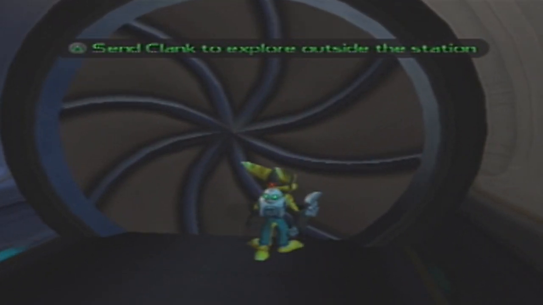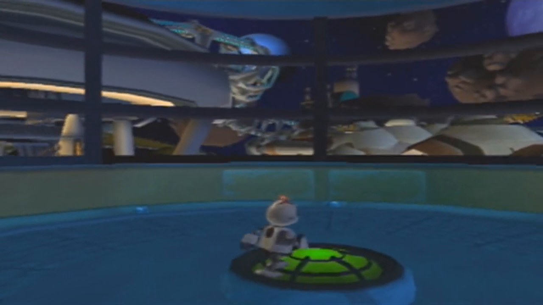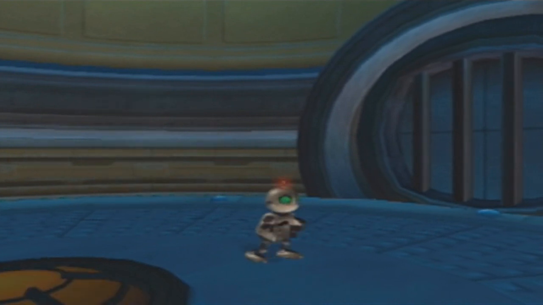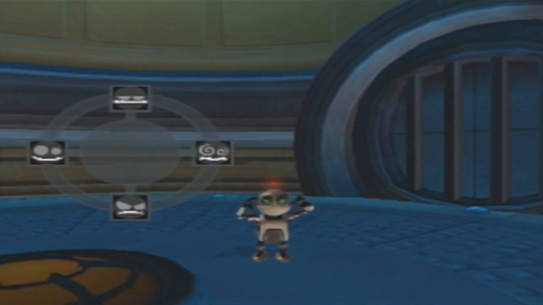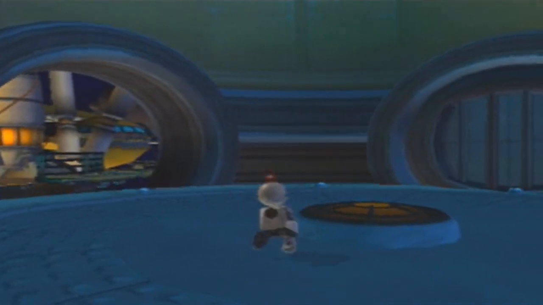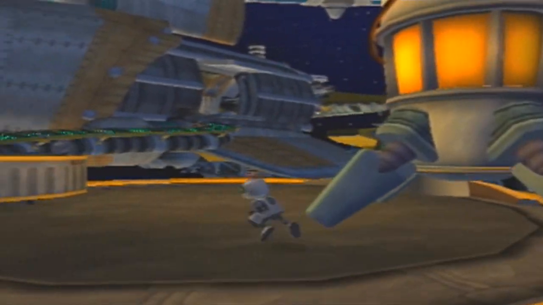And see, we cannot explore this any further because we do not have the item Ratchet needs to breathe in space, so we're just going to have to send Clank out instead. Now, when you're using Clank, obviously you don't have the wrench, but Clank can use his own things as well. Oh wait, can he change his expression? Maybe that's something we can get at a later date and time. Still, though, it is kind of cool that you actually get to control Clank for a little bit.